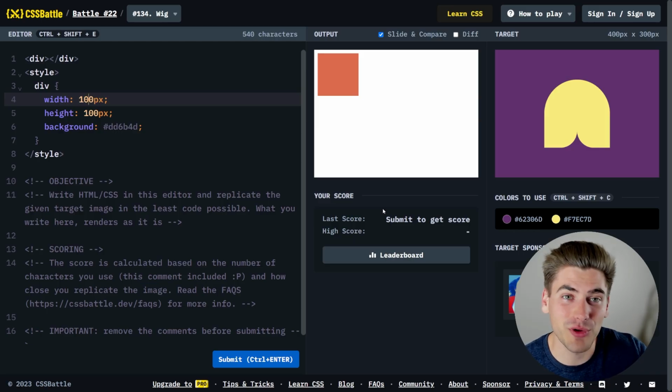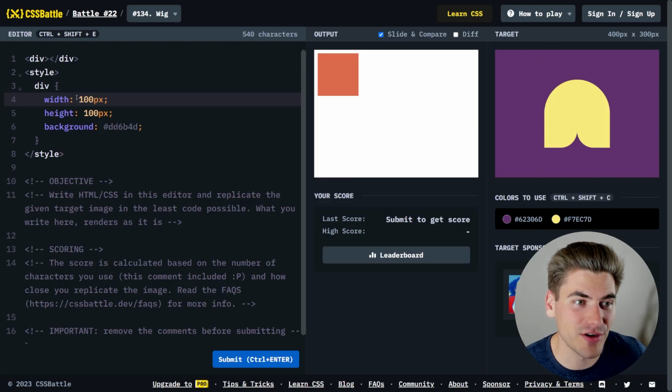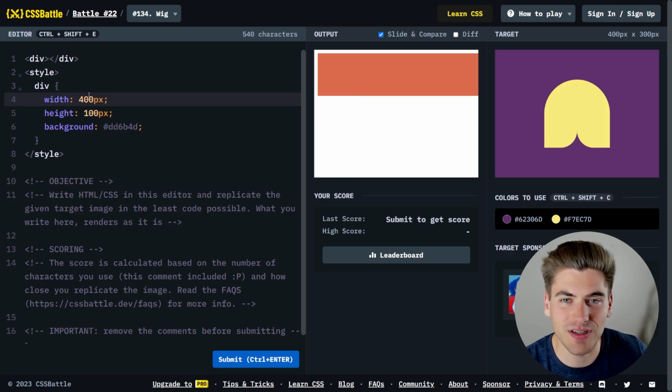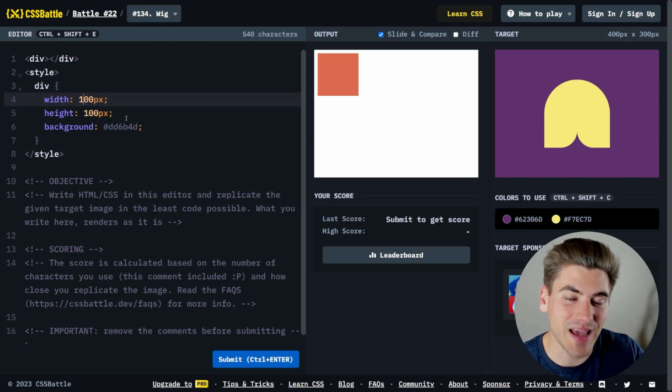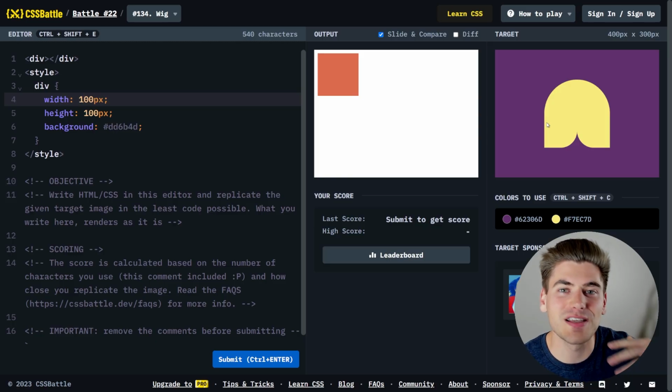So before we get started, I really quickly want to explain the rules of this challenge. Essentially, we need to try to create this target output you can see on the right-hand side here using the code editor on the left. And as you can see, when I change things, it changes inside this output section right here. Now, the goal is to try to complete this as quickly as possible. That's the only goal. There are no other rules. Just complete the task as quickly as possible within a maximum time limit of 10 minutes. So we have 10 minutes to create this target output, and whoever gets it first is crowned the winner. Now, if neither of us finish the task at the end of 10 minutes, whoever is the closest to completing it is going to be crowned the winner.